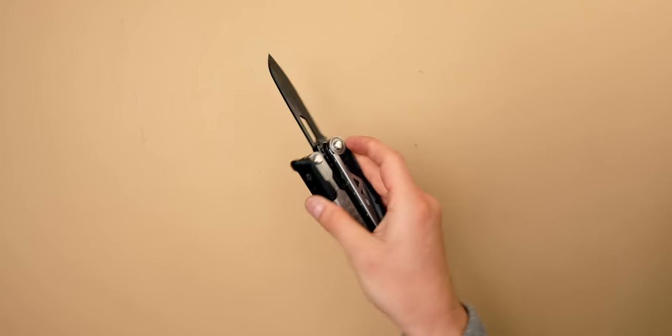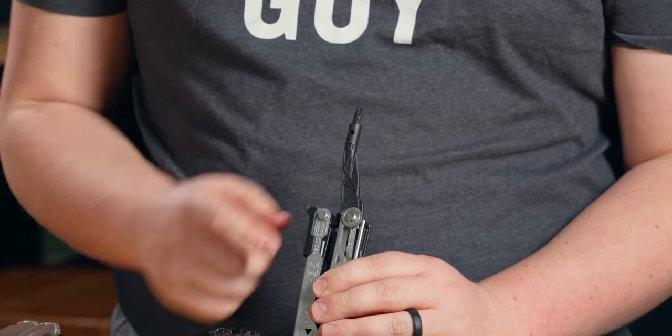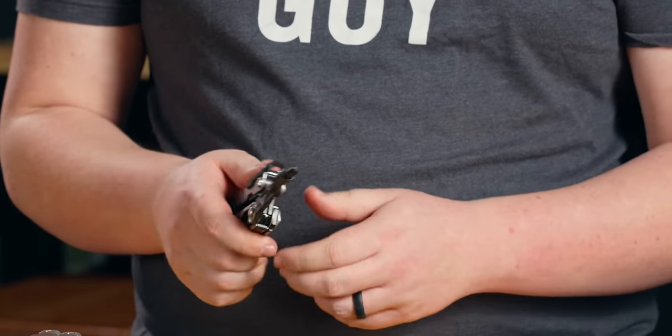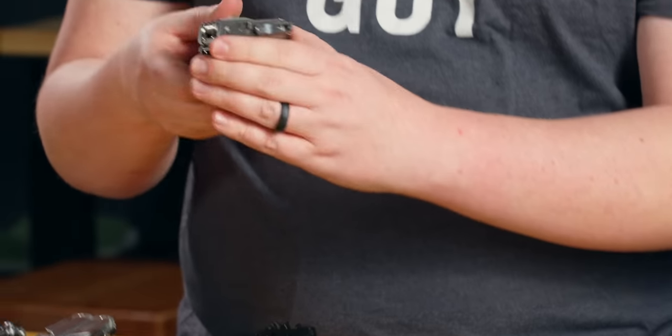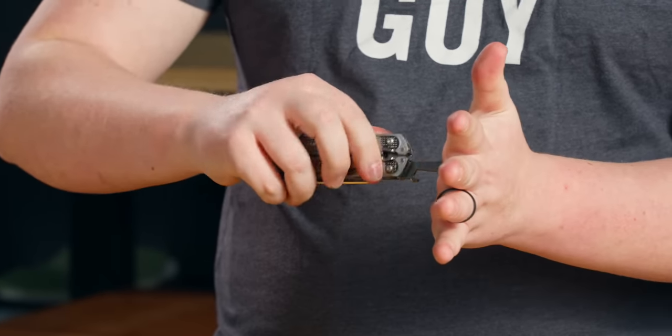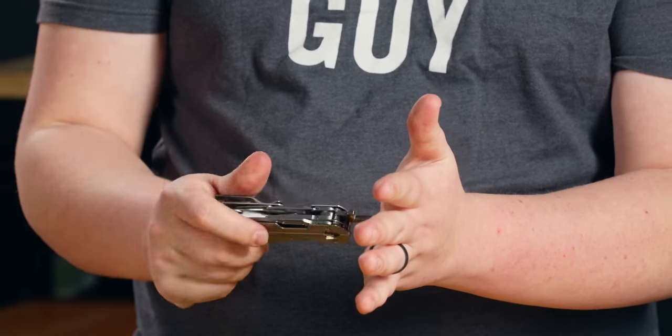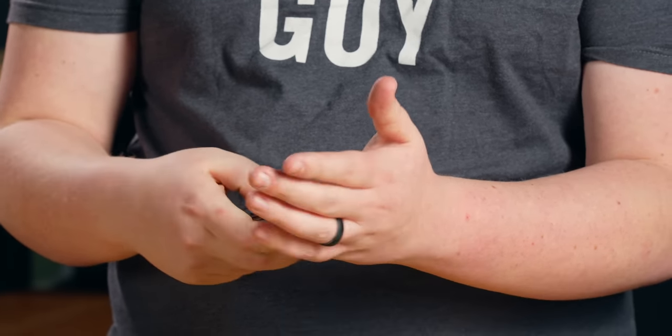but it has this center drive, the name of the screwdriver. So that way, instead of, let's take this free and I'll demonstrate what I'm talking about here. So you have your screwdriver here. If you're gonna screw in something, you're gonna have to adjust your grip around the multi-tool quite a few times to make it screw straight.